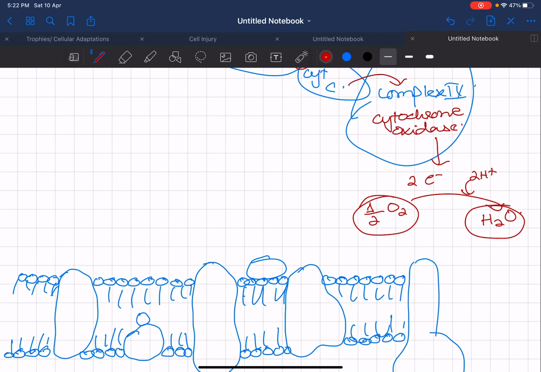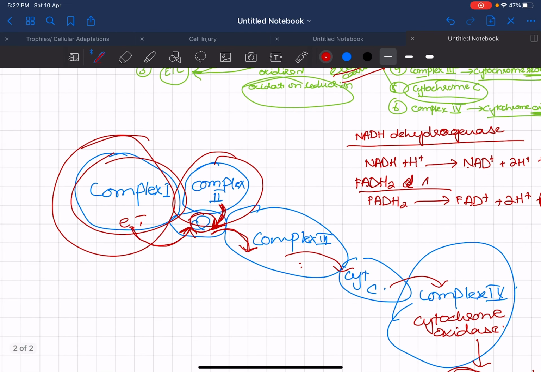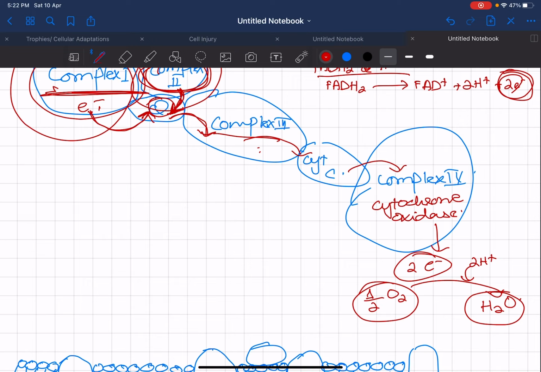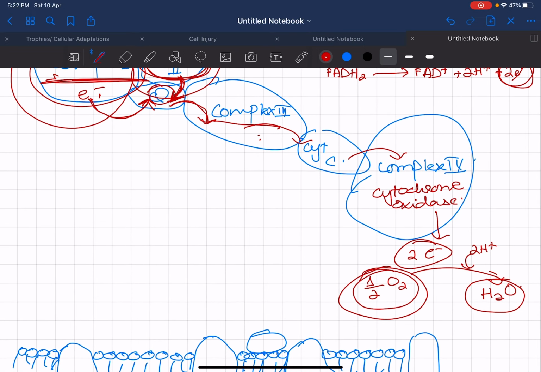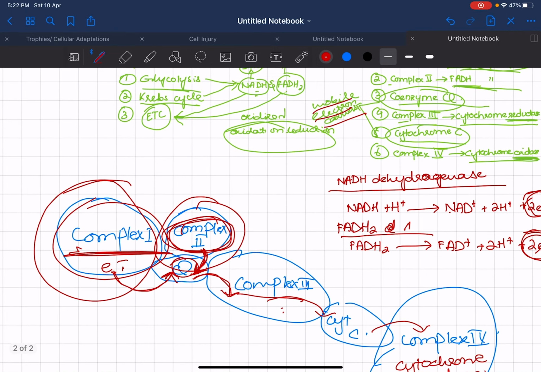It is going to accept the electrons that were being produced as a result of the dehydrogenation of NADH and FADH2. Those two electrons that are being released by them are being accepted by the oxygen to produce the water molecule. Okay, that is one thing that happens during the pathway.